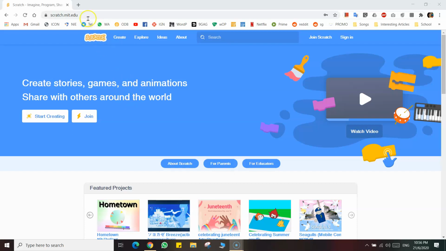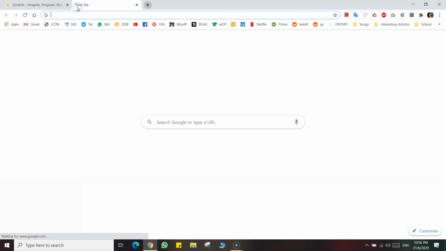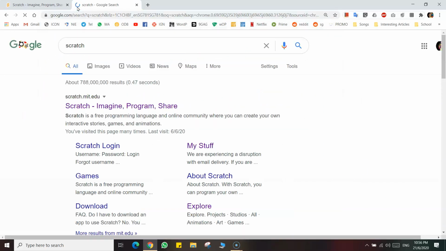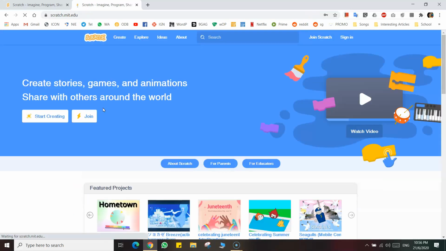Okay, so all you need to do is simply go to scratch.com, right? As usual, just search for Scratch on Google and click on the first link. Once you're there, if you do not have an account, click on Join Scratch and create an account.